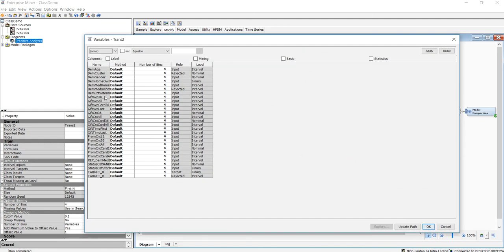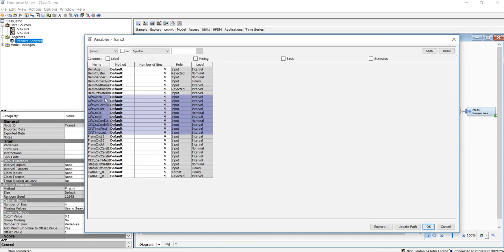Just as the book says, I'm going to select this set of variables which are all related to the gift being given: when was the last time a gift was given, how much was the gift, was it in the last 36 months overall, and things like that.